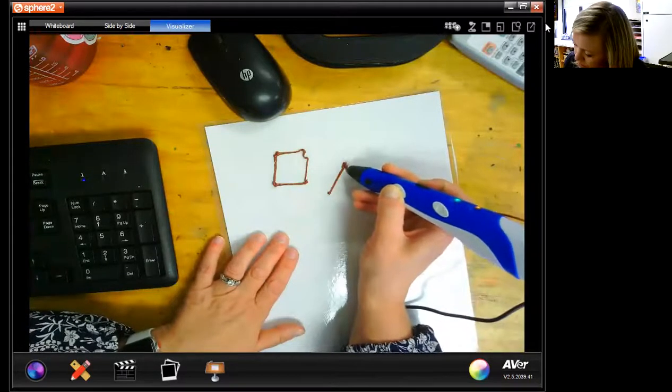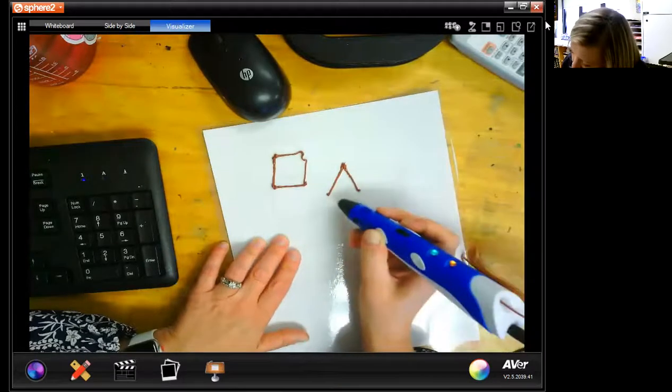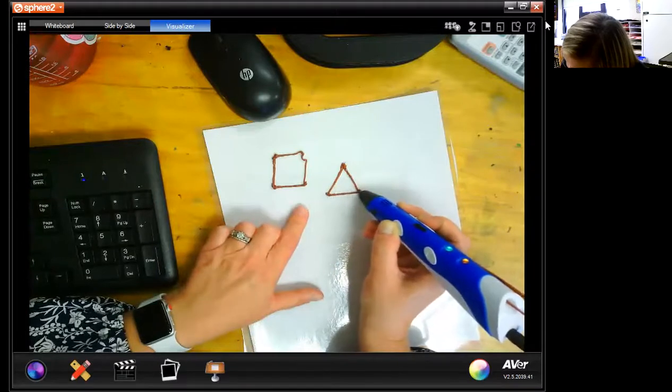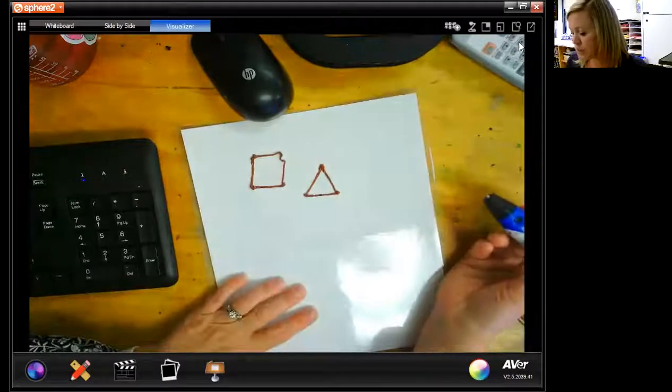I'm going to do this again, add my second side, and then my third side and stop. So try a shape that is fully attached to your paper.